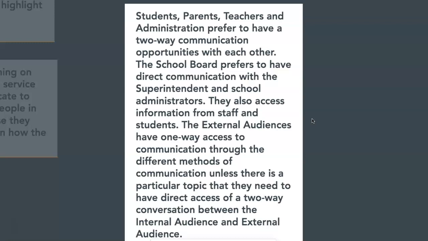The school board prefers to have direct communication with the superintendent and school administrators. They also access information from staff and students. The external audiences have one-way access to communication through different methods of communication, unless there's a particular topic where they need direct access to a two-way conversation between the internal audience and an external audience.